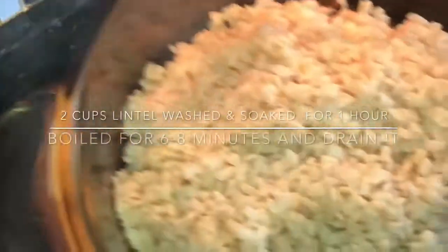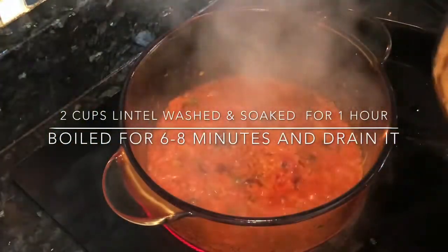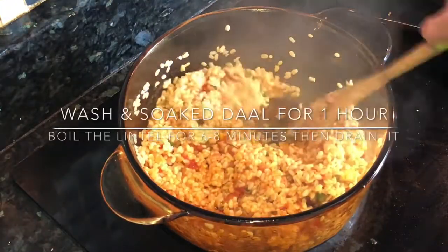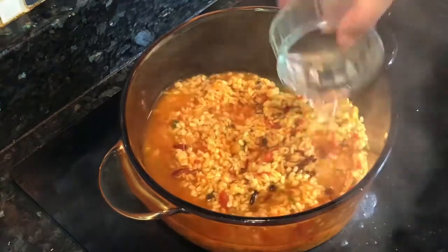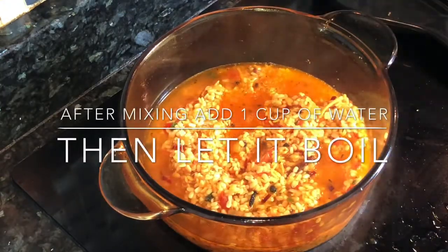Wash and soak your lentil or dal for 1 hour and then boil for 8 to 10 minutes, and drain it. Mix it in the gravy now. Mix it well. And then add 1 cup of water. Then let it boil.